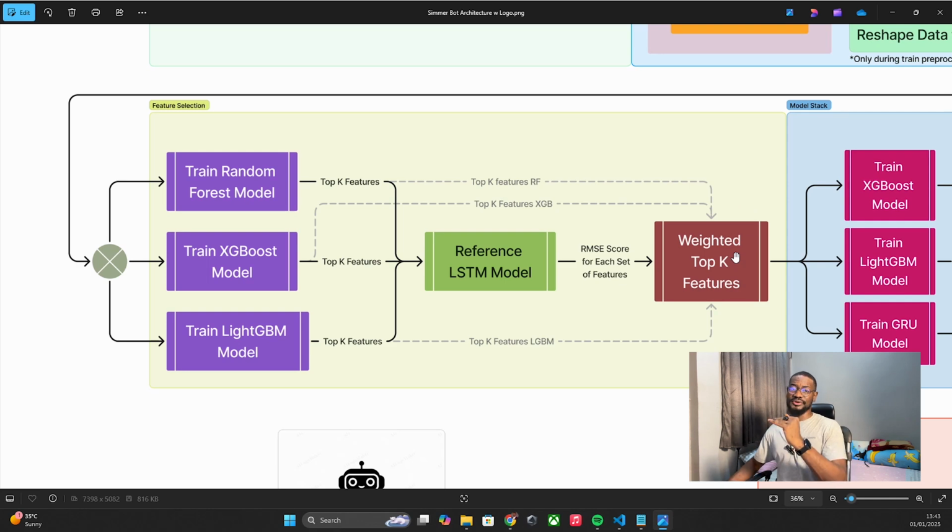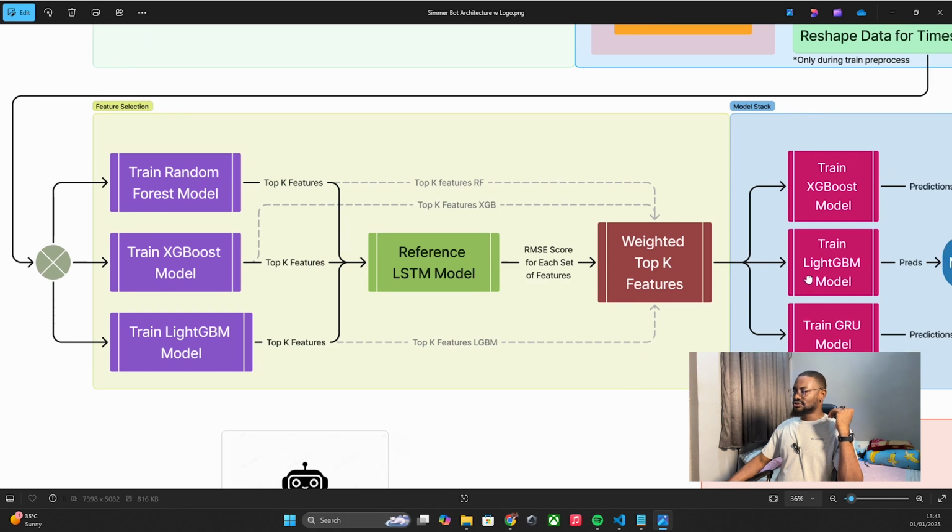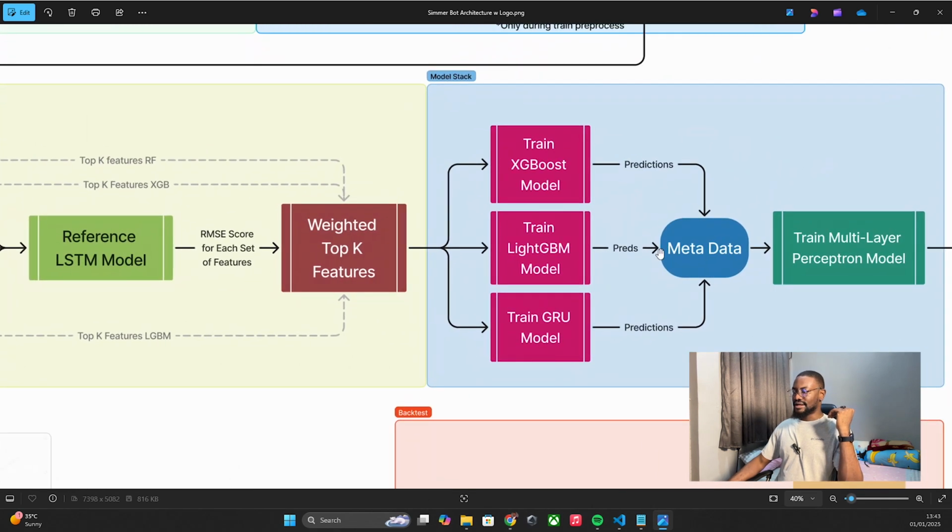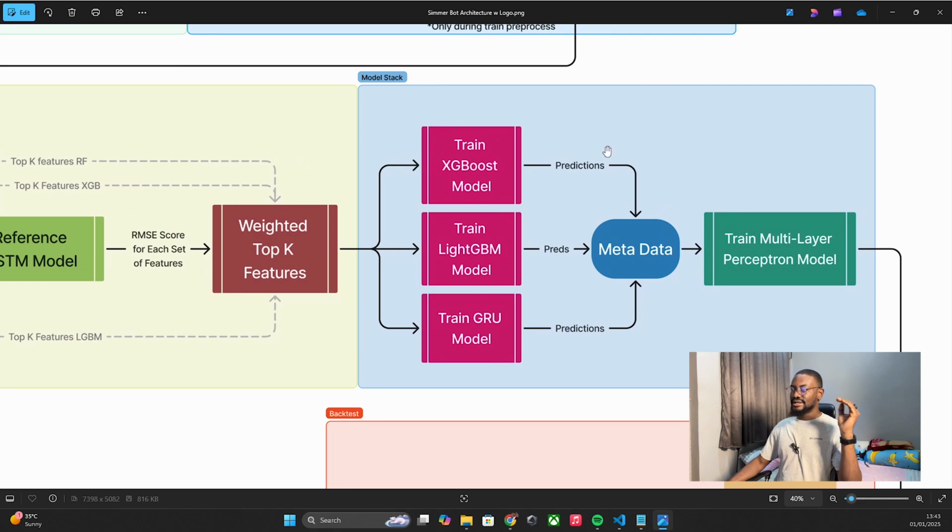That means to balance it out, because for a particular model a feature might be up here, for another one it's a bit down, and for the third one it's somewhere else. So we want to get that good spot, so we divide through by each of the RMSE scores to say, okay, how much are you really contributing? And then we place it right within that new meta list. After that, we move on to the final training step.